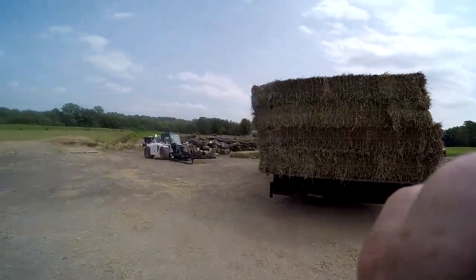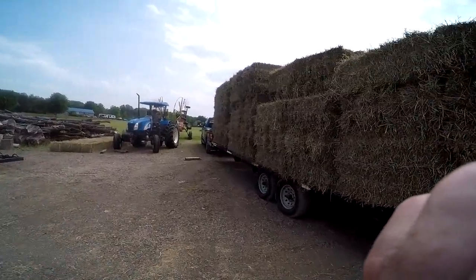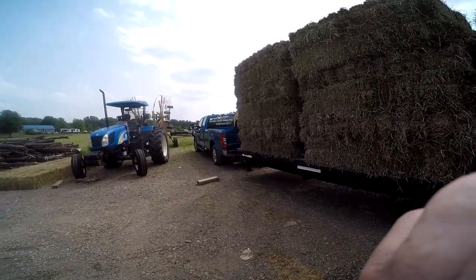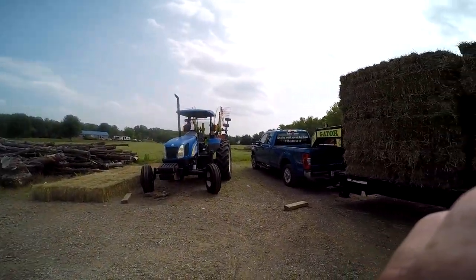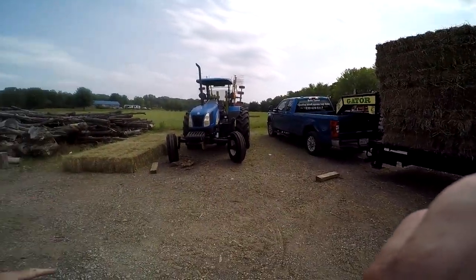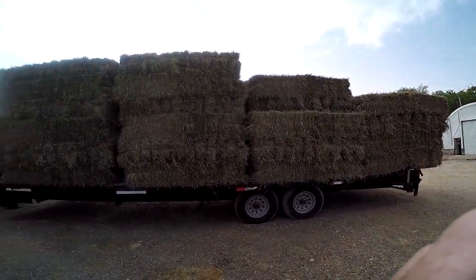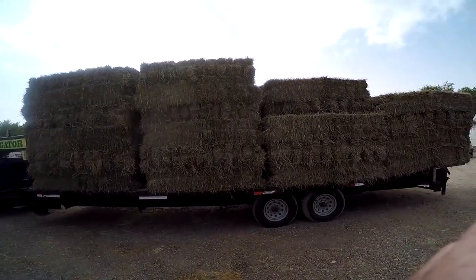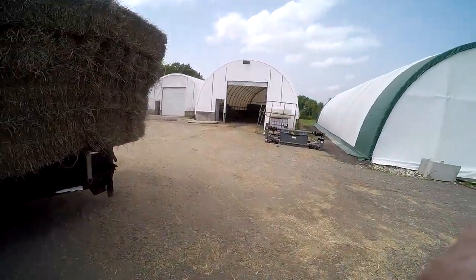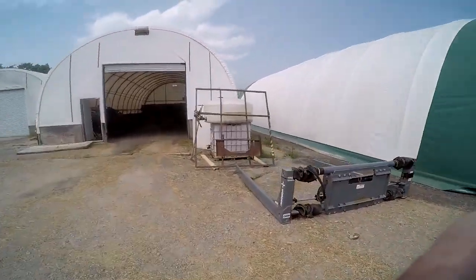Well folks we are back. We are putting away this second cutting hay. I still failed you on a baling video. The boy was out baling today — got 15 acres baled up. He is now picking up the balance here at the house. These are the last of the bales we picked up away from here, and he has already got some stacked in this barn. We are using the old hay barn for second cutting.